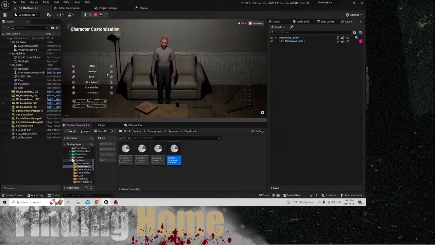Account, character, hairstyle. Look at that. Yes. 1, 2, 3, 4. So we are actually defaulted to option 4. We will change that. Right.